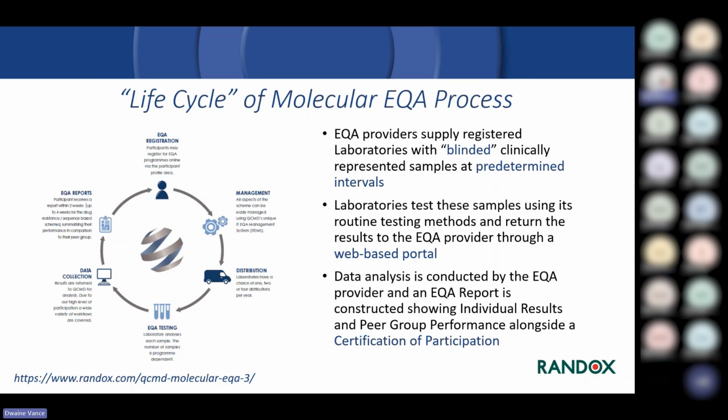The material is distributed at predetermined frequencies. There is a choice of 1, 2, or 4 distributions per year. The laboratory analyzes each sample exactly as they would a patient sample. The data is collected and returned online to QCMD for analysis. The EQA reports are sent via this online portal within 2 weeks. However, some programs may take up to 4 weeks.